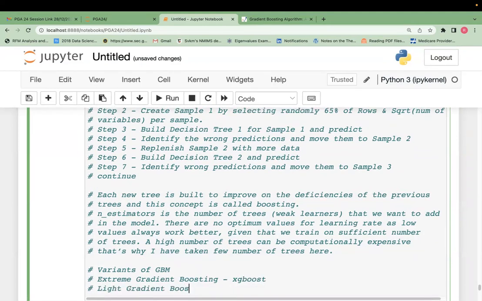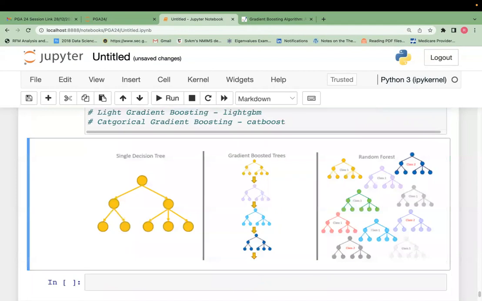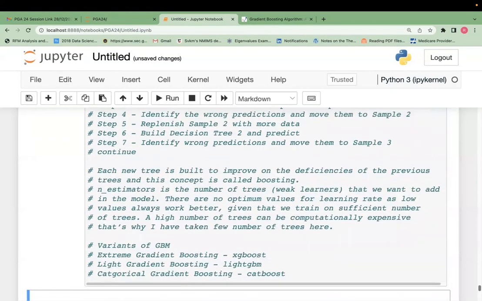Light, this is also very popular in categorical gradient boosting, also called CatBoost. So there are variants of gradient boosting like XGBoost, LightGBM, CatBoost. These are also very powerful algorithms, but they require a little bit of computational power and hyperparameter tuning. Parameter tuning is very important from now onwards. For algorithms like neural networks and boosting machines, parameter tuning is very, very important. So the adjustment of weight, in what proportion you want to reduce the error, 0.1 or something like that.